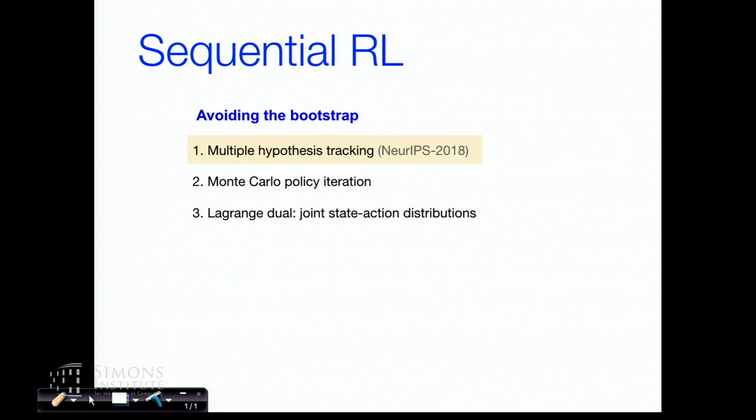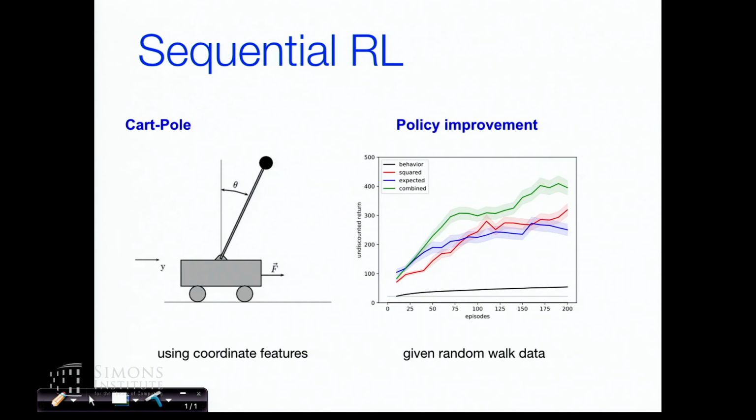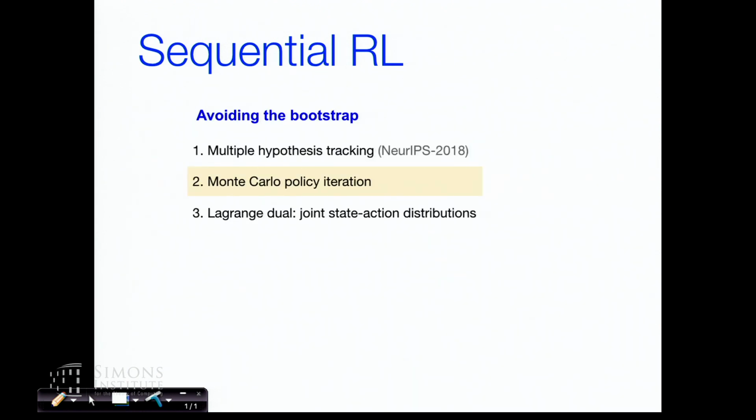But one of the things I want to point out that surprised me is Monte Carlo policy iteration. This is, again, beneath us. It's so trivial, it gets dismissed. Every time I mention it to somebody, they go, that can't work. And the idea is, what if we get rid of bootstrapping, but we have the Monte Carlo returns, right? We have the trajectories. So on the trajectories, we can do all the Monte Carlo inference. The Monte Carlo return is an unbiased estimate of the behavior policy value. Totally unbiased.